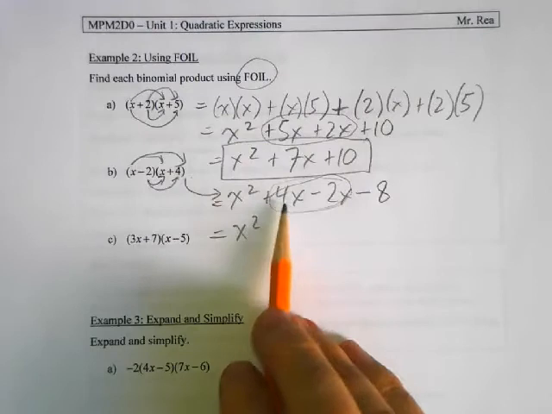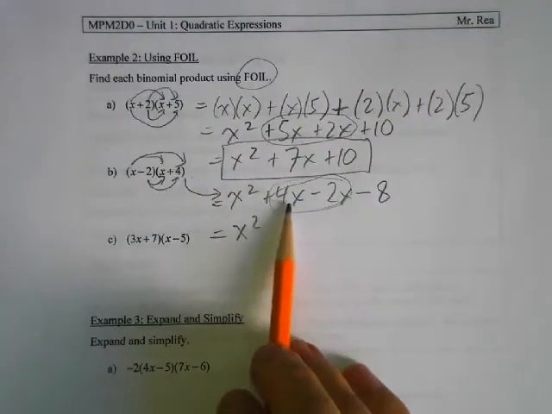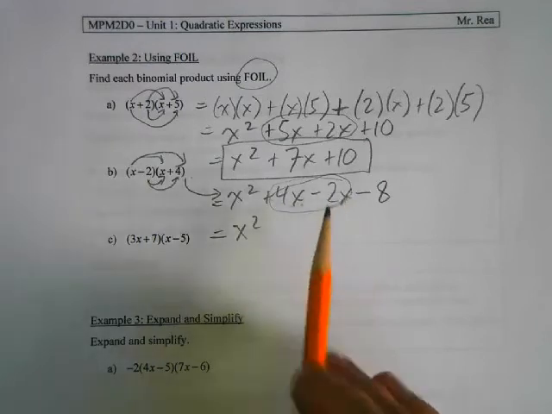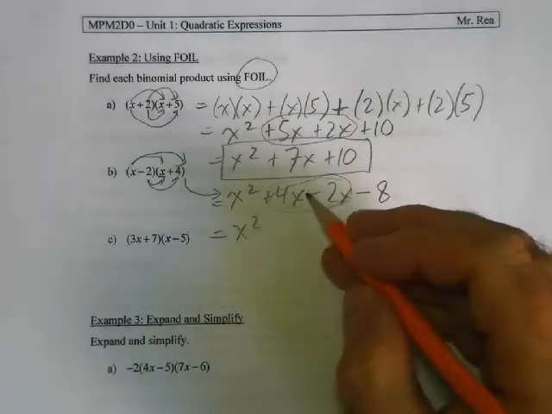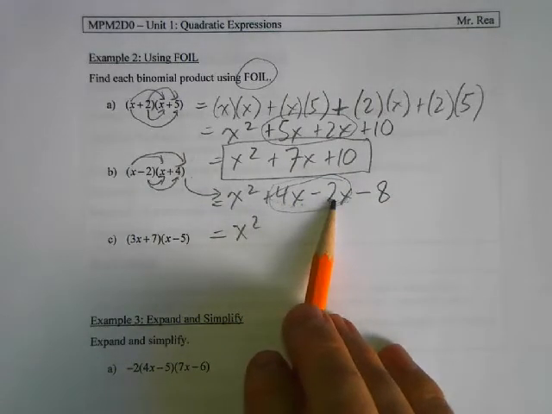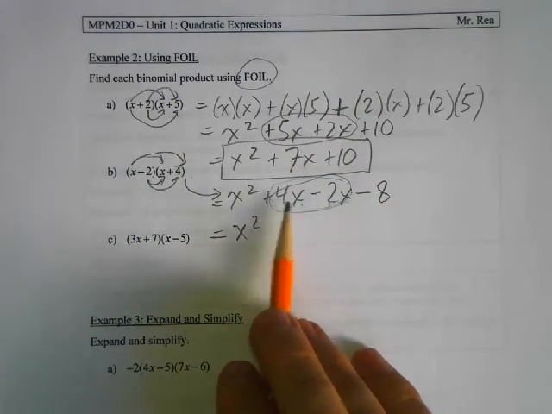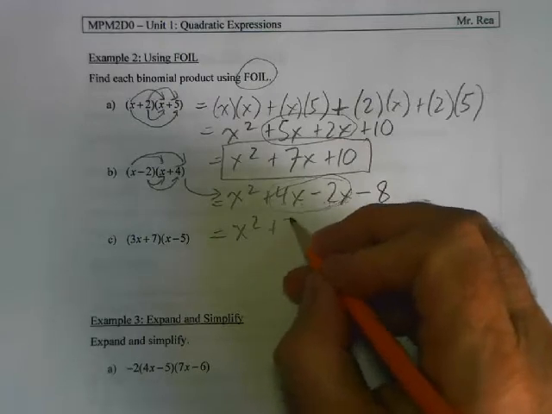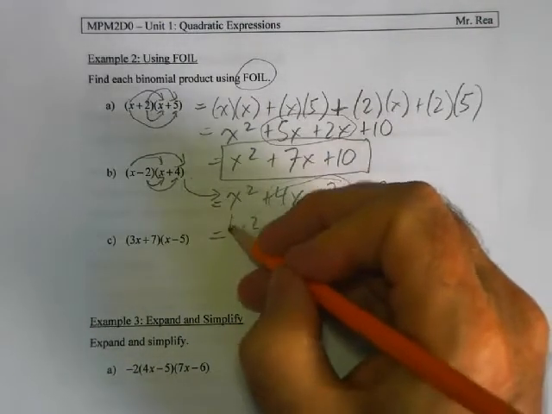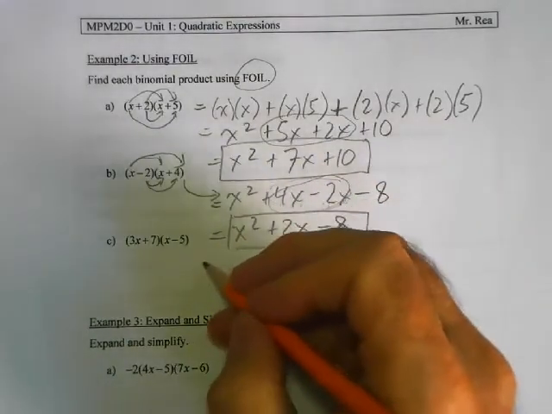So when you're combining these, you're really just adding the exponents. Once you know that you've got the same variable to the same degree, you know you're going to have an x. What's in front will be the sum of the coefficients, the number parts. So that's 4 minus 2, that's plus 2x minus 8. Okay, so that's that one.